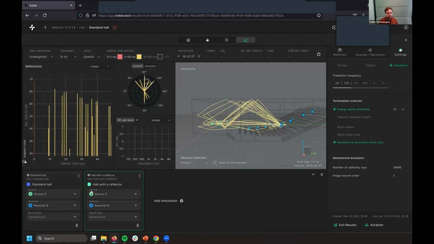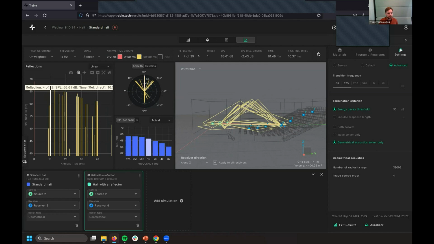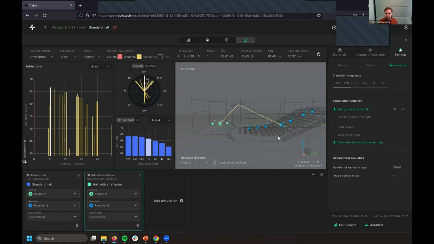And then when I add the reflector, you can see this line here that was not there when I didn't have the reflector. I select it, and I can indeed see that I have created a very direct path between the source and the receiver in this case, which increases the clarity at the receiver position.